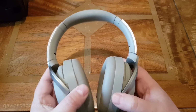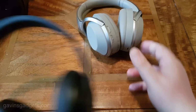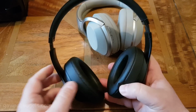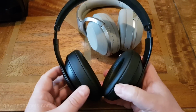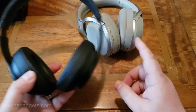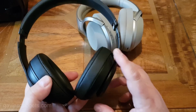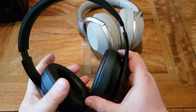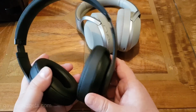So how do these sound versus, let's say here, these are the new Beats Studio 3 Wireless. Well, actually, the Beats Studio 3 Wireless sound really, really good, and they do give the Sony a run for the money, and these are more musical. So they don't have all the high-tech wizardry. They do have the Apple W1 chip and the Pure Active Noise Cancellation. They do have the ability to turn the noise cancellation completely off as well. Here you can toggle noise cancellation, ambient sound and off as well.